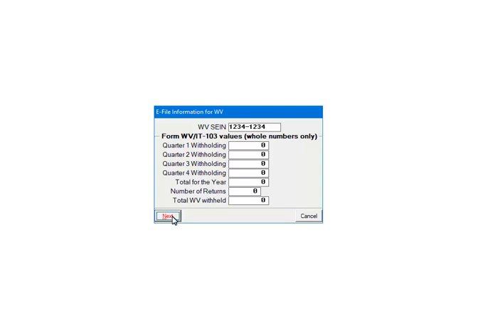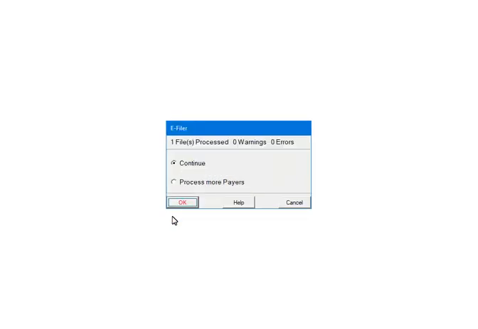Click Next. At this point, the payers and forms are being processed for any errors or warnings. If there are any errors, they must be corrected or the file will not be created. If you had other payers to process, select Process More Payers. This will take you back to the Select Payer screen, where you can select other payers to include in the file.